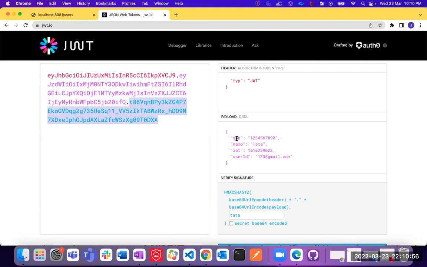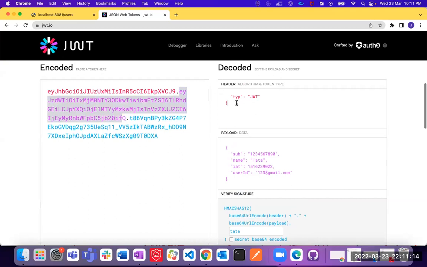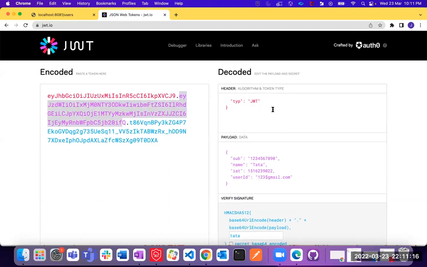It is just used to create a hash. It doesn't mean that the secret itself is encoded in the hash. But your payload data actually contains the data which is encoded using this algorithm. That's why we have three different parts to differentiate each one of them.